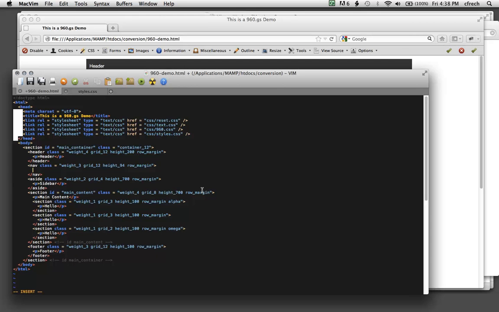So the way to add navigation is to use an unordered list. An unordered list is going to be our outer element, and then we're going to use the LI tags, the list item tags, for each of the items in our navigation. Within the LI tags, we're going to put A tags, and we do that because we want our navigation to be linked up.